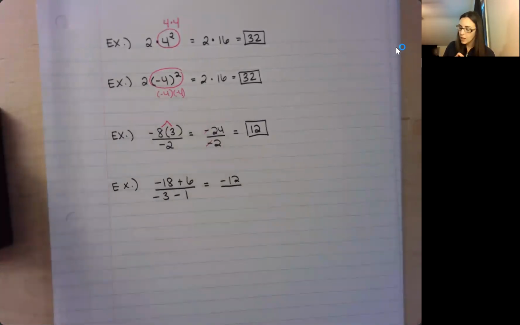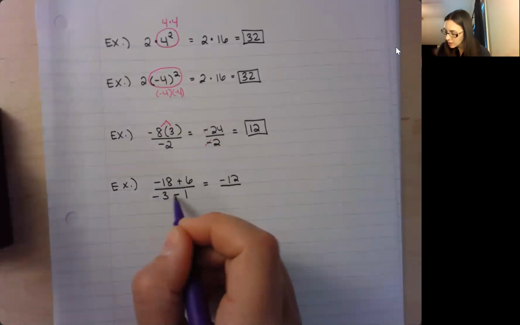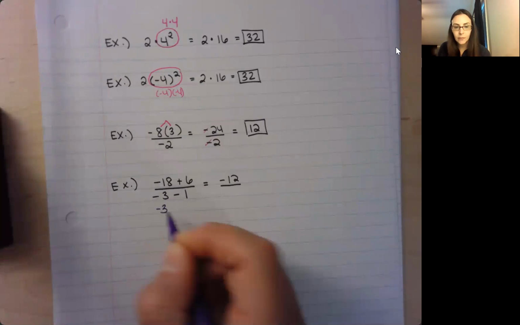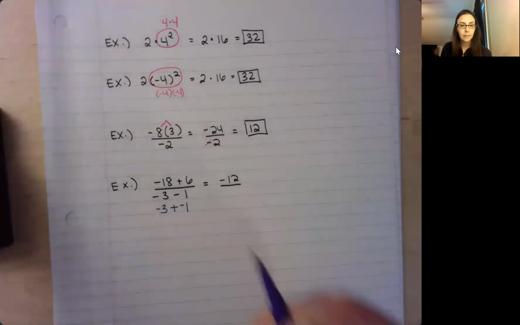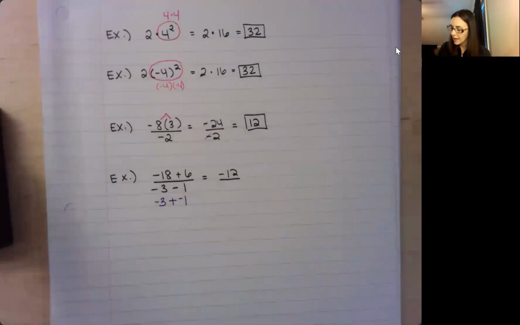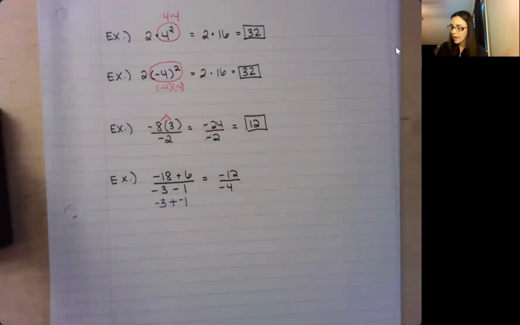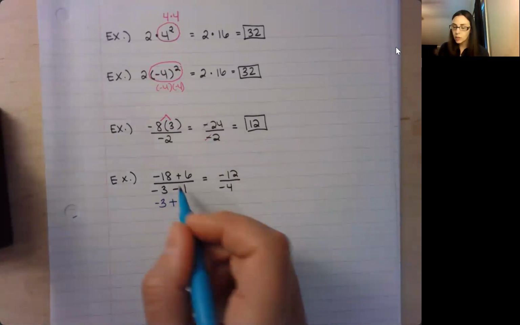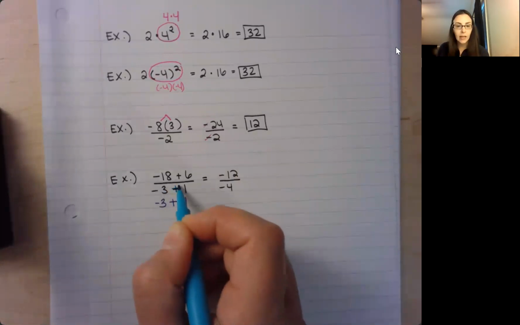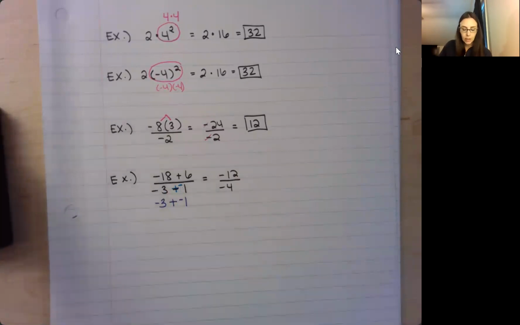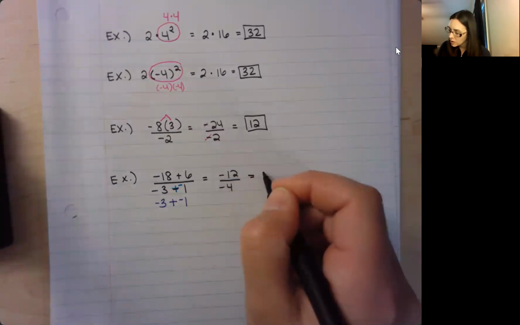In the bottom here, we can rewrite this. So if I see a subtraction sign, I can keep the first number the same, change it to addition, and change that 1 to -1. So I'm going to get -4 then for my answer. Now, other students like to do that keep, change right in the problem. That's fine too. So keep the -3, change to addition, change +1 to -1. So you could also do it right on the problem. Just make sure you're nice and neat. And then now my two negatives cancel, and I just have 3.